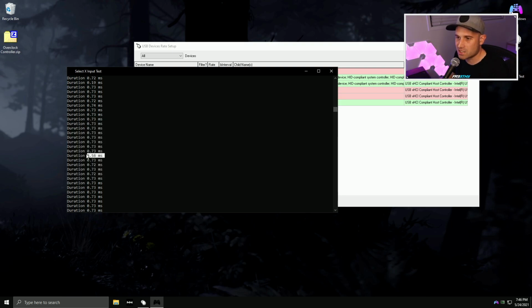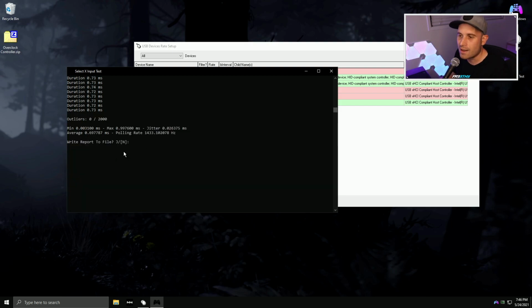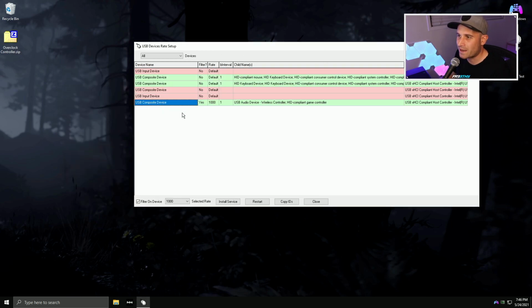Now, obviously this is a little bit lower here than this one, but that is a little bit of human error here. Generally, most of them are like 0.73 here, so it's a relatively stable polling rate. Now, some people might still find that to be a little bit stuttery or not as stable. If that's the case, you can dial it back a little bit. If you want, you can try maybe 500. So I'll try to show you how to try that.